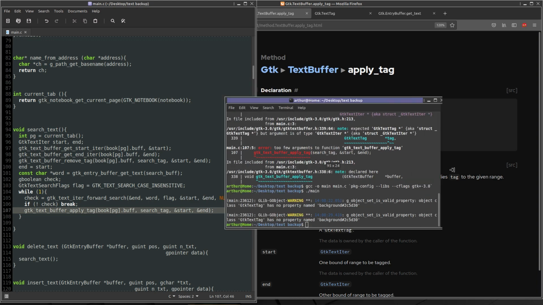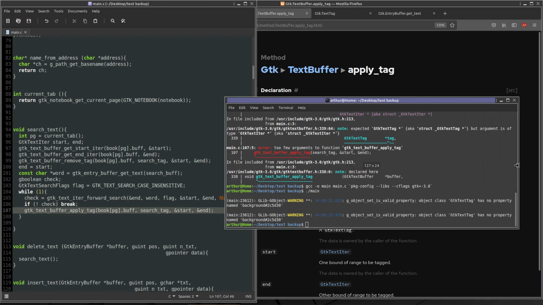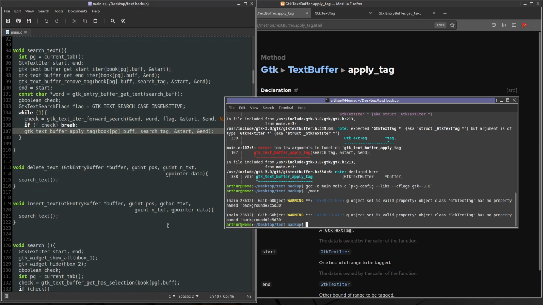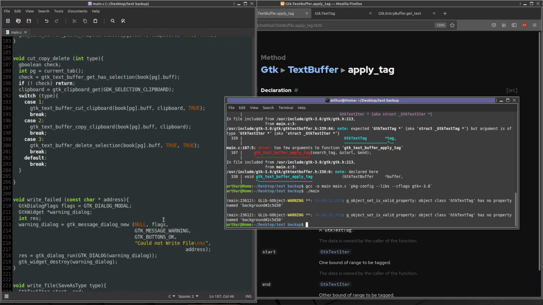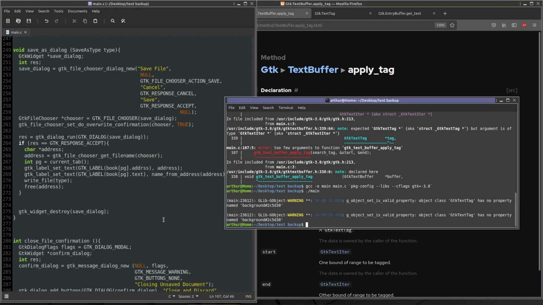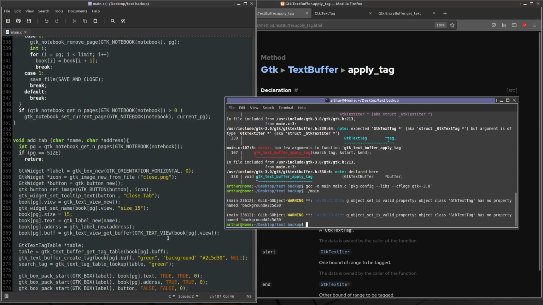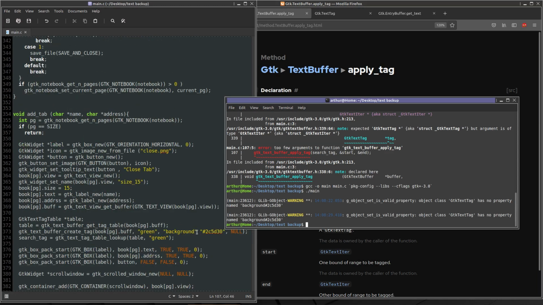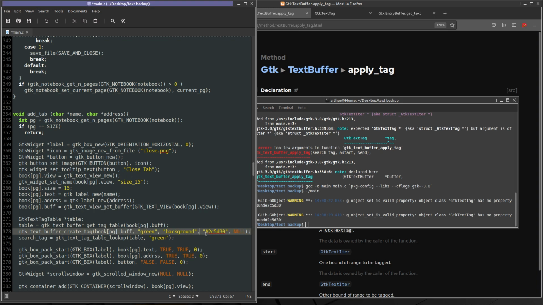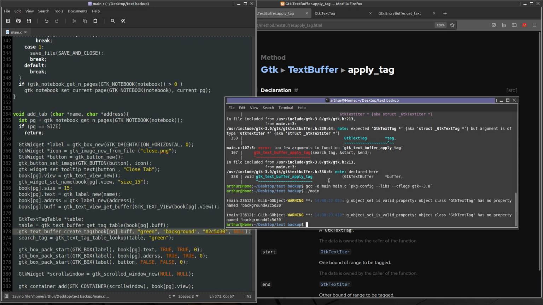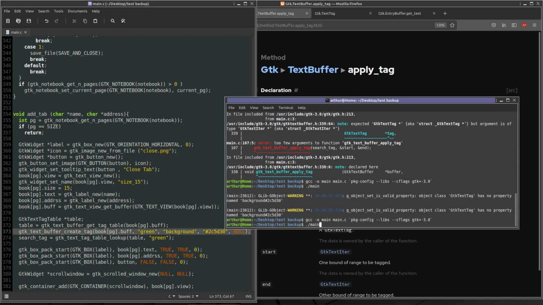Oh, there's our reason. Oh, there's a typo down in add tab. Aha, missing a comma. That would make a lot of difference. So we'll recompile and we'll try that again.